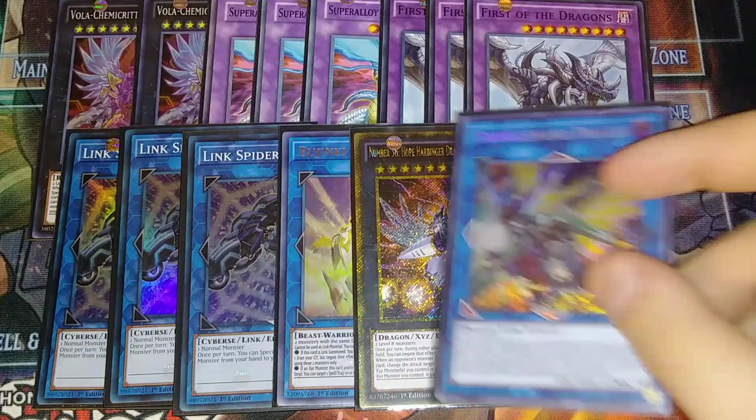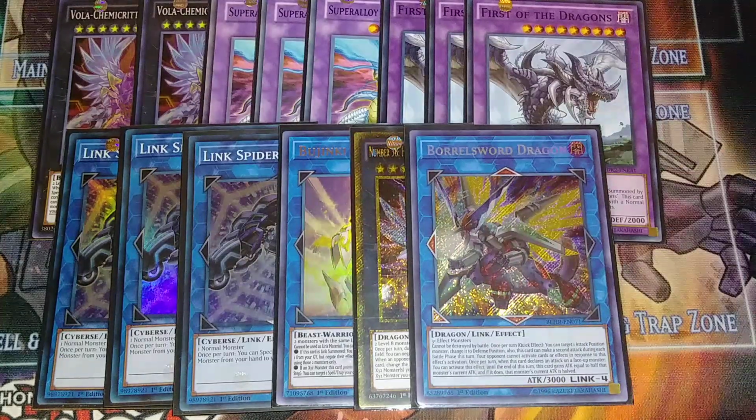Then we play a single copy of Boral Sword. Boral Sword's kind of cool. Yes, it does take effect monsters, but you can make it pretty easy because you can go into Link Spiders to make them count as effect monsters, and you play 3 Link Spiders. So if you don't resolve your copy of like Catalyst Field or something like that, you still have the ability to go for Boral Sword with your Chemicritter monsters by linking them with a Link Spider.